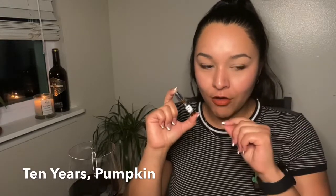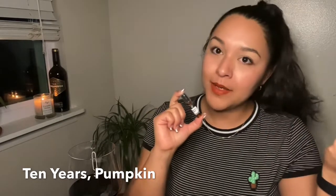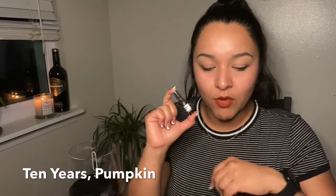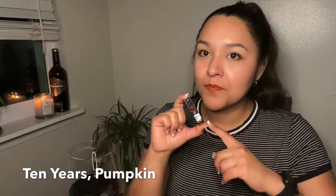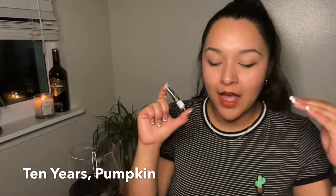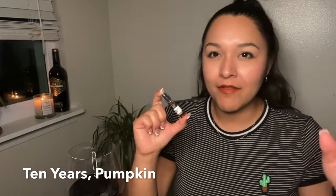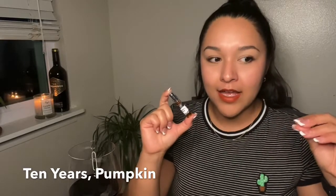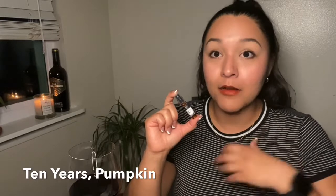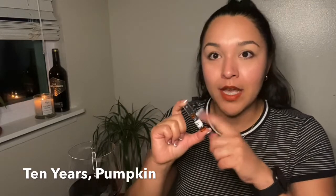So the scent overall is more complex, I would say, than the pumpkin spice latte or any of these other ones, with an exception of one. This one is pretty good because it's pretty complex and it changes throughout wear time. I get longevity from it. It's like a 4.5 out of 5. It didn't last as long as the pumpkin spice latte, but this one is still pretty good for lasting on my skin personally. And again, this is the alcohol version with the atomizer.